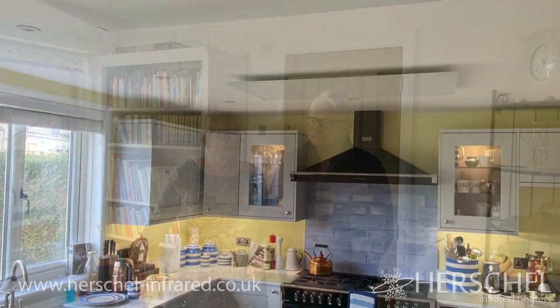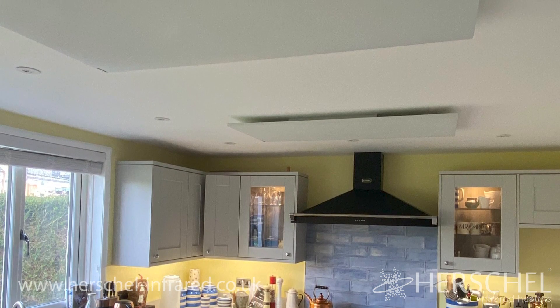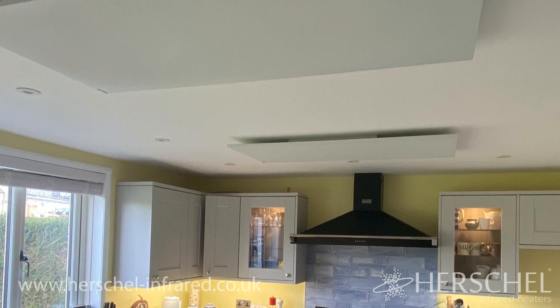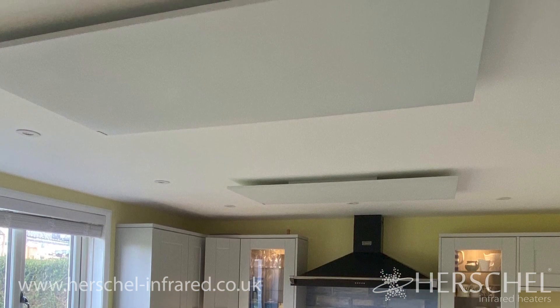It was a surprise as to how clean and modern it was. Our experience had been outdoor heaters in pubs, so we couldn't quite see how that was going to fit into a house. When we told friends what we were doing, they didn't have an idea what it would look like — they couldn't picture it. But since friends and family have popped round, they've all been amazed. They come into the house and ask, 'Where is the heater?' None of the rooms have anything imposing on the walls — no radiators — everything's up on the ceilings.